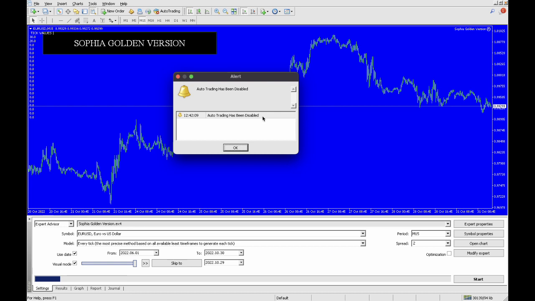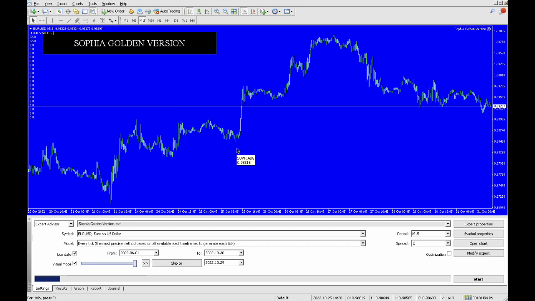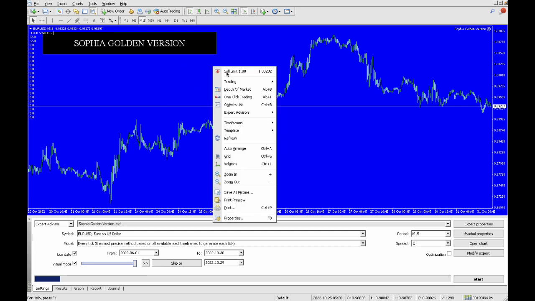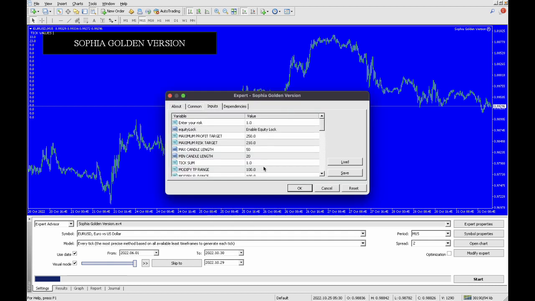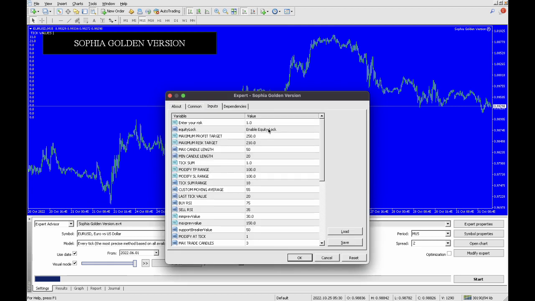This is because the current account balance we have is about $192, and we put our maximum threshold at about $210, which is higher than our account balance. So equity lock was called and auto trading was disabled. This means that if you had any trades on, they would have been closed, right? It's just like a safeguard against blowing your account, right? So we're just gonna go to our expert advisors and disable equity lock. All right, so we're just going to disable equity lock, but I always advise you to keep this enabled. All right, it's very, very important that you do. It's more like a fail-safe to your account.